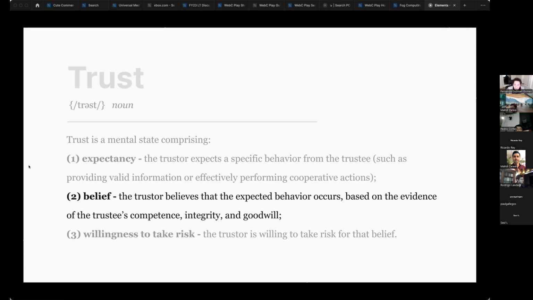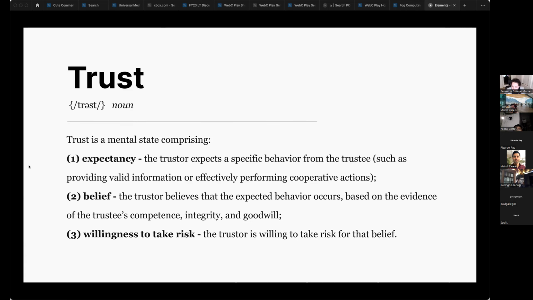And I said you can only touch the belief part, because if you notice the other two, expectancy and willingness to take risk, really only depend on the user. The user will have the expectancy that you are good, right? You cannot change that. They will always trust you in the first place. Well, not always, but they always try to trust you in the first place.